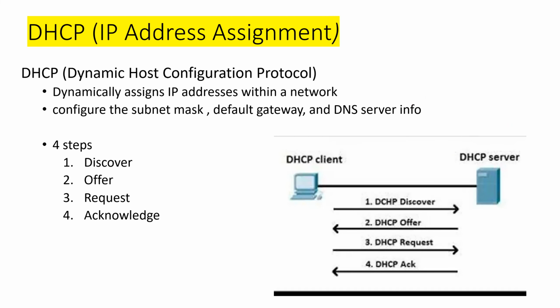Now we want to talk to the internet, so we need an IP address. The Dynamic Host Configuration Protocol is used by a server to say, oh, I have somebody connected, let me connect them to the network, and I'm going to assign them an IP address. So there's a 4-step process. They discover, they offer you an IP address, you request it, then you acknowledge. It's a back and forth, bang, bang, bang, bang. And now that IP address has been assigned to you.